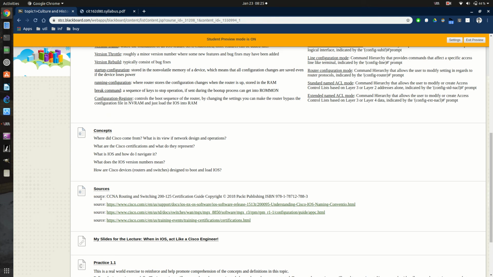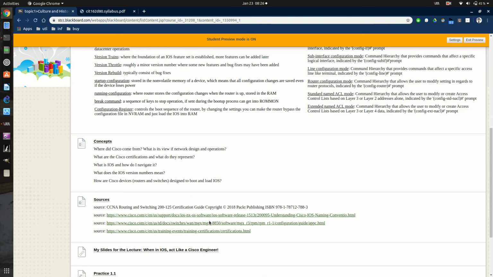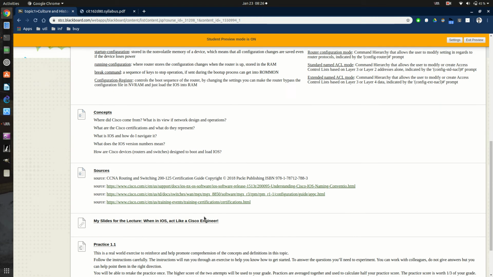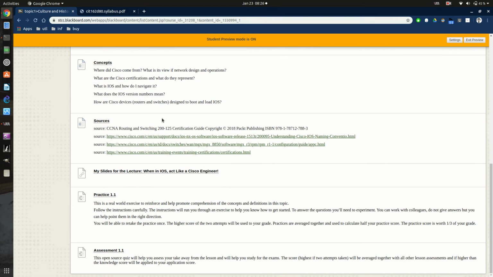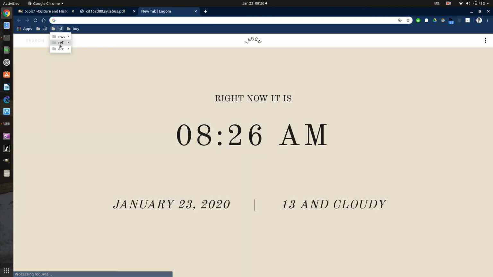In this case, I have that book as a source, and whenever I found it wanting, particularly in a definition up here, and defining the current certifications, I went to the Cisco source. So I have links to the Cisco webpage. Okay, so there you go. So I have a list of sources in here. So you don't necessarily need to buy this book. If you do buy the book, it's on Packt Publishing's website, and they're relatively inexpensive.